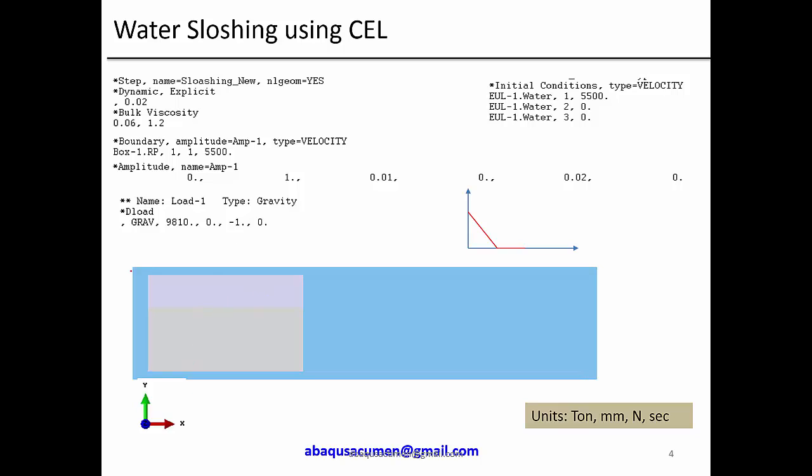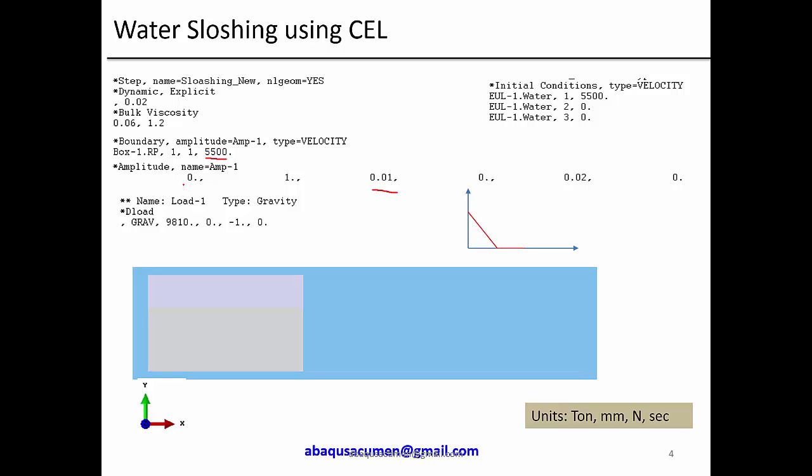What we are going to do, as we mentioned, is run for 20 milliseconds. We are going to give the box a 550 mm/s velocity, which is equivalent to 20 km/h. Then, over a sudden short duration, from time 0 we are going to bring this amplitude down to 0 within 10 milliseconds, and then we are going to keep it constant.